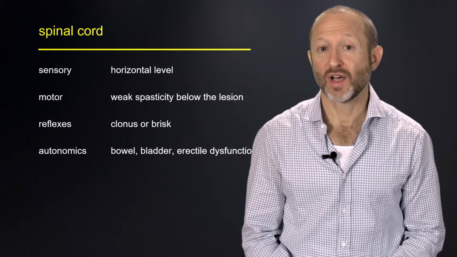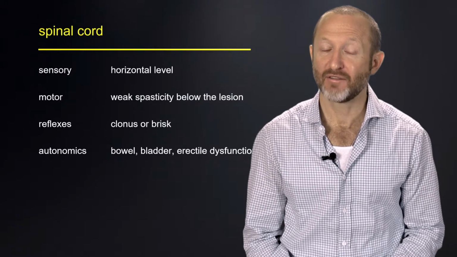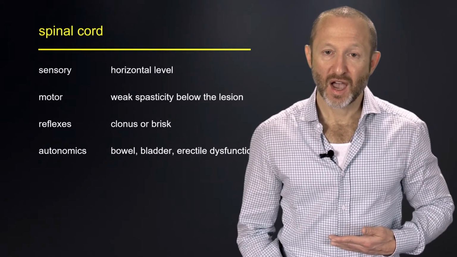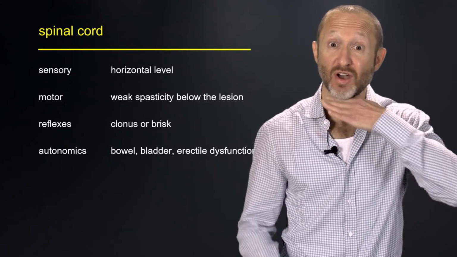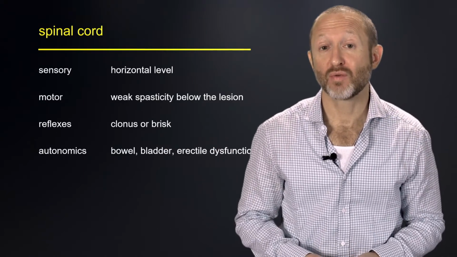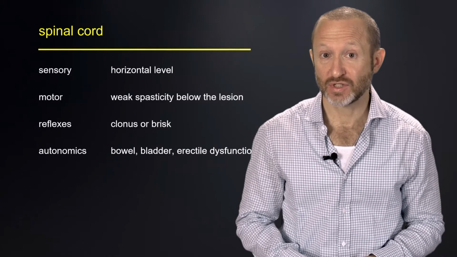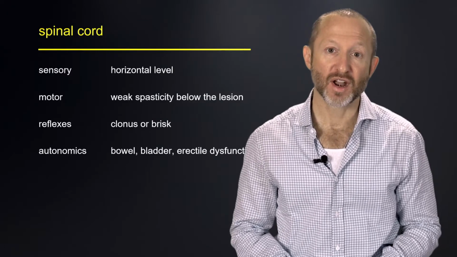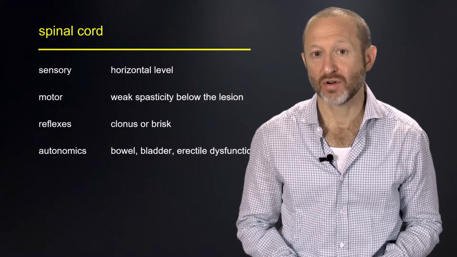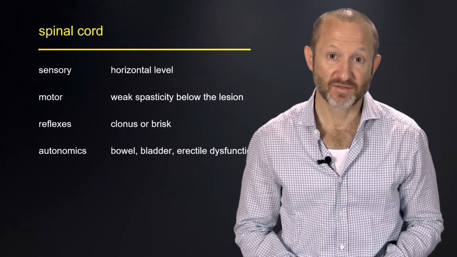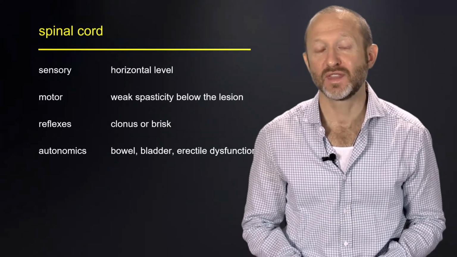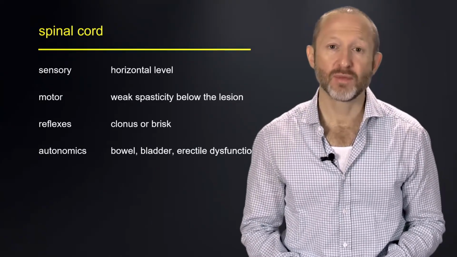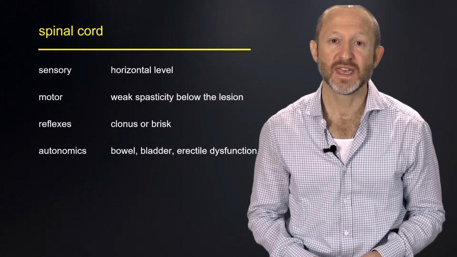In addition, the spinal cord also contains descending autonomic fibers. And so classically, spinal cord lesions produce a horizontal level of bilateral lower extremity, or if high enough, all 4 extremity, upper motor neuron related weakness and sensory changes. And in addition, we often expect to see abnormalities of autonomic function, which could be bowel or bladder, retention or incontinence, erectile dysfunction, and other abnormalities that can include things like piloerection. Spinal cord lesions are not common, but they are very important to pick up because they have a high risk for producing disability.